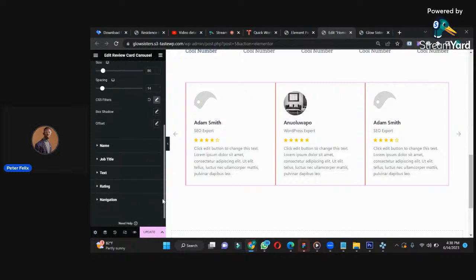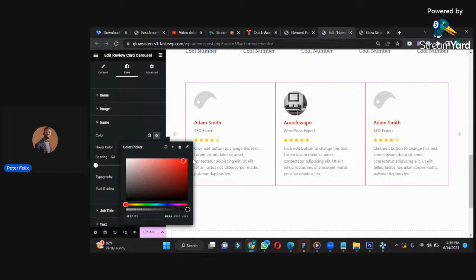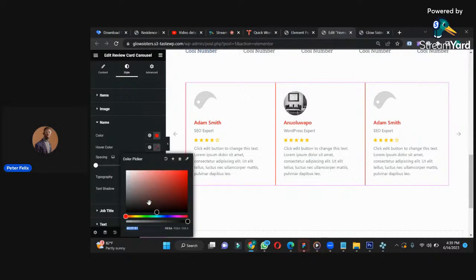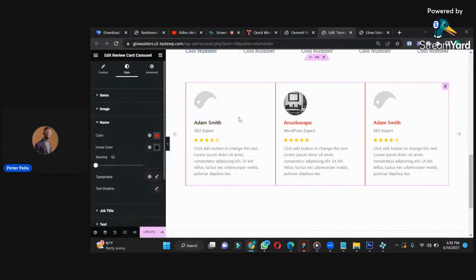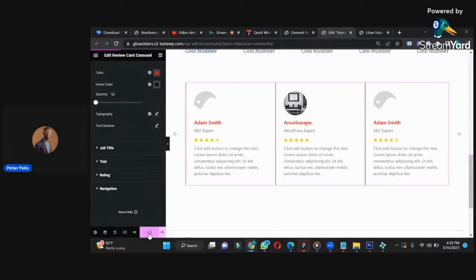Then the name, you can change the color, the hover color. Once someone comes on top, how do you want it to look? Do you want it to hover? All those ones are not compulsory. These are just normal little settings that you need.